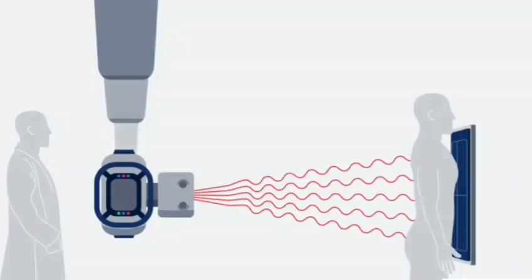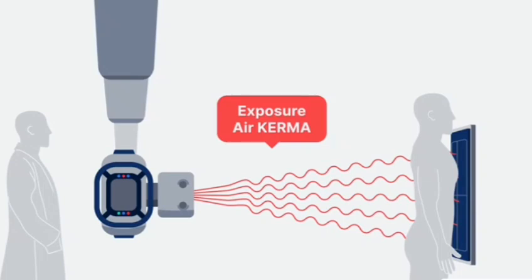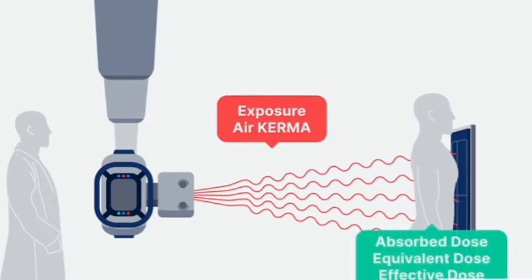Remember that all radiation measurements and diagnostic imaging fall into two categories. There's radiation in air, which includes exposure and air Kerma, and radiation in tissue, which includes absorbed dose, equivalent dose, and effective dose. Exposure and air Kerma are both very important in the context of occupational safety and patient safety. We'll start by talking about exposure, which is the traditional way of measuring radiation in air.